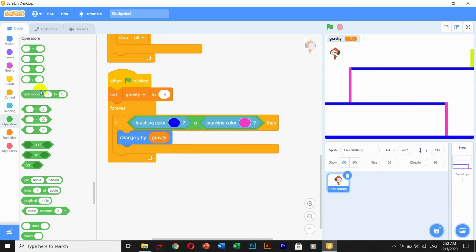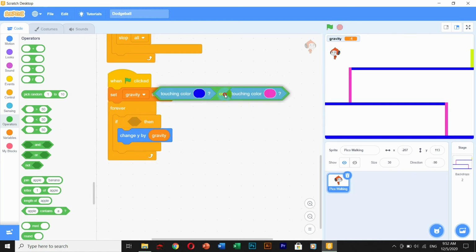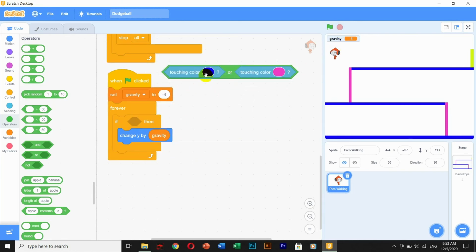Now you can test. When you start the green flag, it's not pulling down. What's going on? Just check a little bit. Okay, we forgot to add some not. If not touching the blue or the pink color, just make it fall down. So we will use not.